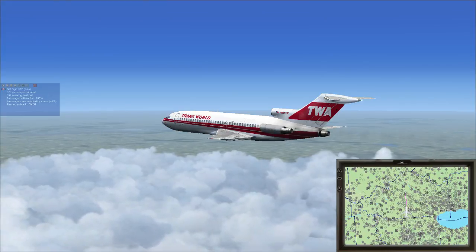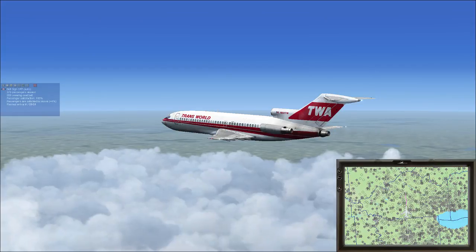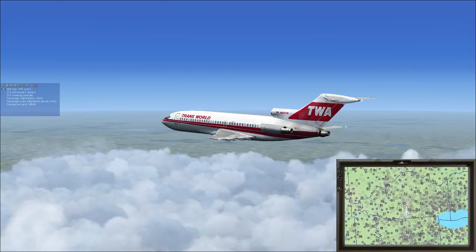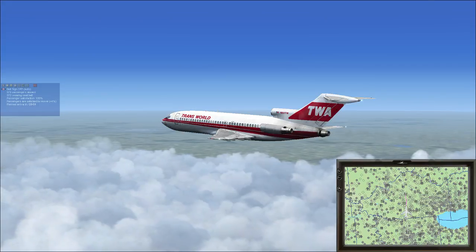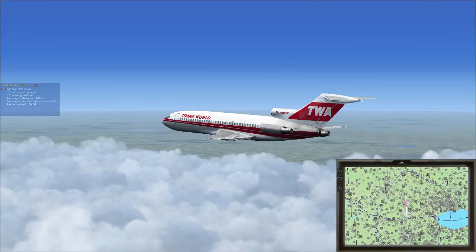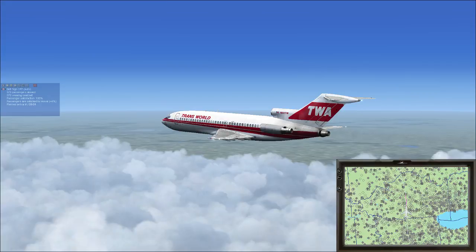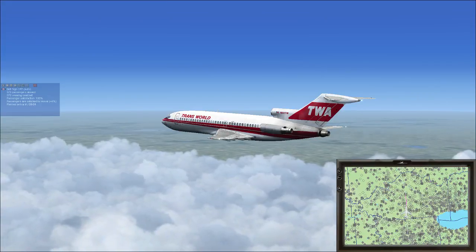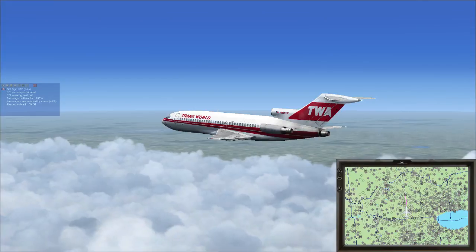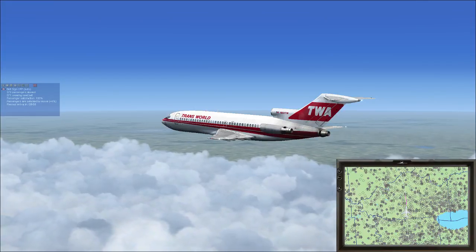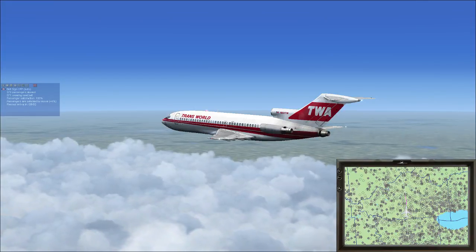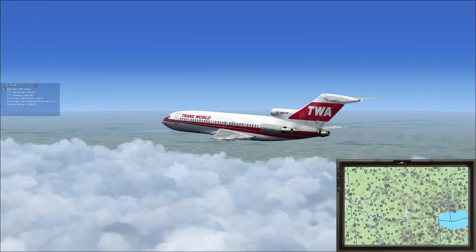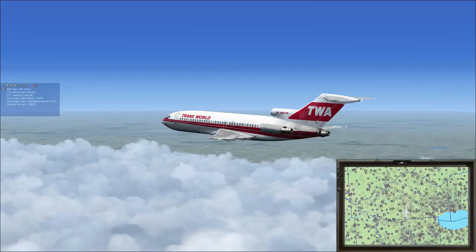I do like having photorealistic textures for areas of the country that I actually do fly VFR in. There's good and there is bad about that. I think the textures look better at like 10,000 feet than they certainly do at 500 feet. But whenever you are flying VFR, you can get some visual cues and visual landmarks of certain buildings and things like that that you see from the air.